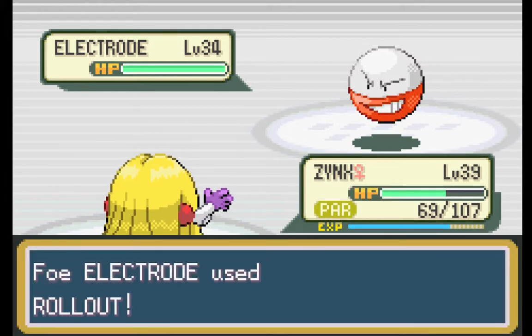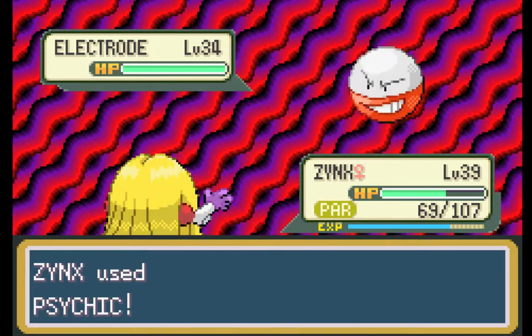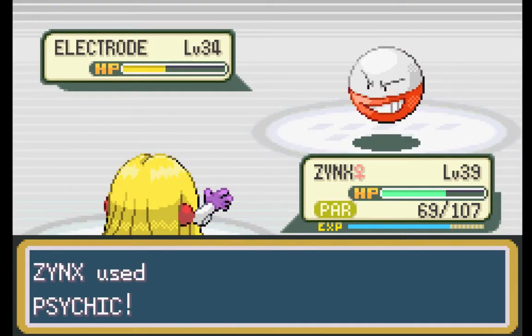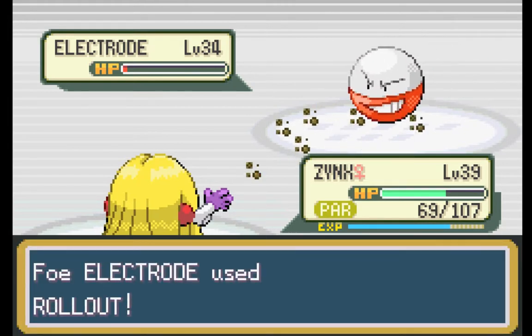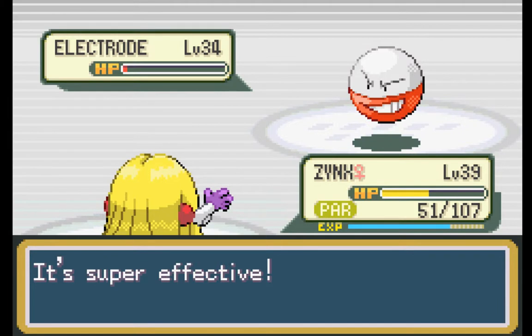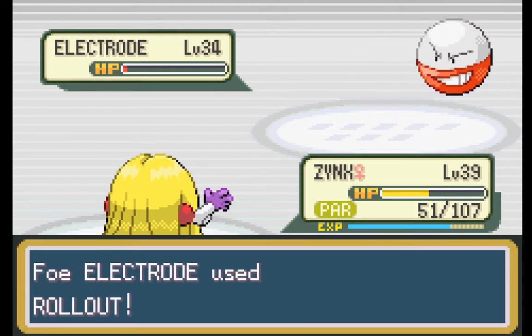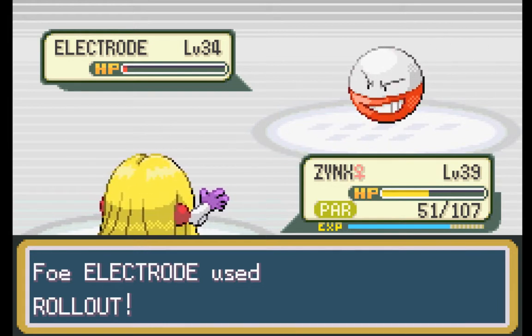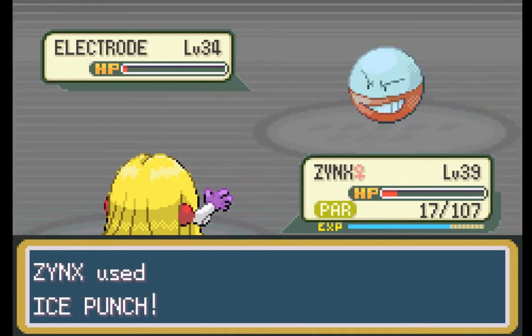Oh no, this could be bad. Come on, Jinx, land a freaking attack. Let's use Psychic on it then. Oh good, it missed. That could have been bad. And... That should... Oh, that was close. Let's just Ice Punch it then. And there we go, it's going to start another Rollout. Hopefully the paralysis takes over. Rollout, this is going to take it almost out, if not all the way out. Okay, yeah. One more Rollout, and Jinx is done, but that's okay.